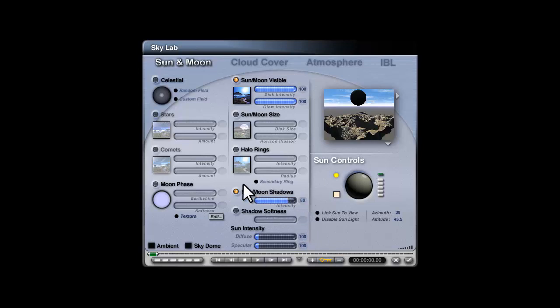While I'm here, I'll point out that the sun and moon shadow intensity control really wants to be set at 100 now, because this control doesn't just affect the sun and the moon shadows, it affects all the shadow casting light sources, direct light sources, that are in the scene. So if you have this set down, any radial lights you introduce will also only have an intensity set on this value here, and indeed if they have their own intensity setting, then that will be as a proportion of that total value. So if it's only 50% here and you set it on 50% on the light source, then that will be reduced to 25%, at least that's as I understand it.